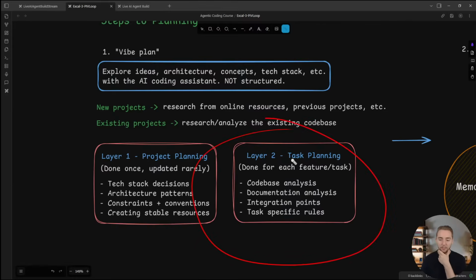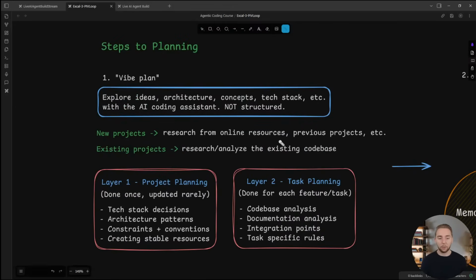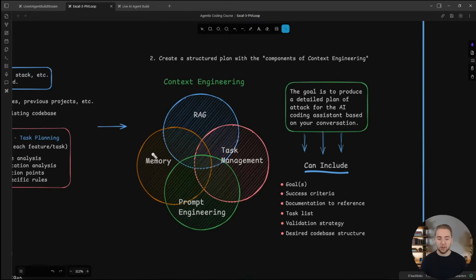All I want to do is figure out for this RAG pipeline, how do I build it? Let's just explore the tech stack. Let's explore the architecture. I'll have Claude Code search the web so it can understand Superdata and how to use Superdata. We're establishing all that context so that we're then going to use the conversation as part of the context to build that structured plan.